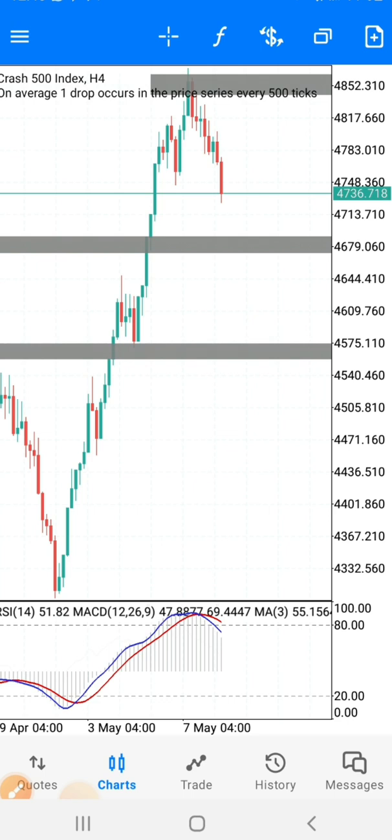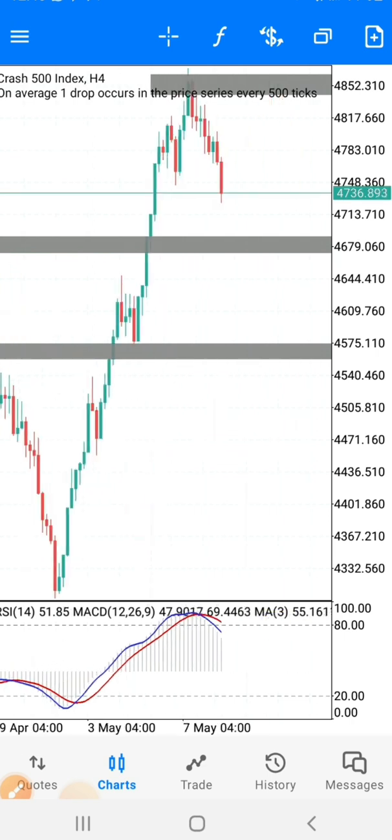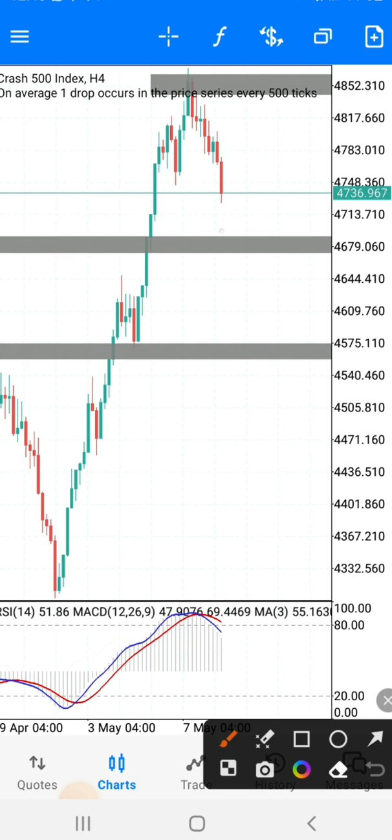But remember, this is in a bigger time frame. We are not going to place our trade on a 4-hour time frame. Now the next step is the hardest step of any trading, right? Which is waiting for your setups, waiting for your markets to come down to these zones right here, or these zones right here, or these zones right here before placing the trade. Waiting is very hard for almost every trader, and I can tell you guys, you can have the best strategy that wins 90% of the time or more, but if you cannot wait for your setups to play off, then you are always going to lose money.